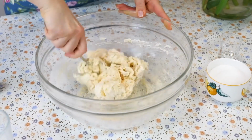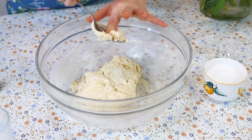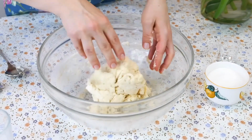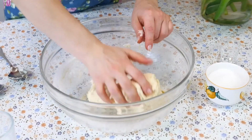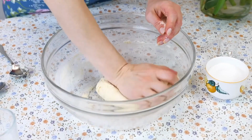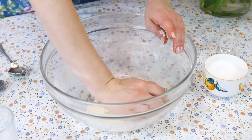I used 320 grams of flour for 200 milliliters of water, but since flour varies for everyone, the dough should be soft, and it should not stick to your hands. How do I do it? You see, the dough came together immediately for me. If it sticks to your hands a little, add either a tiny bit of flour or a little vegetable oil.